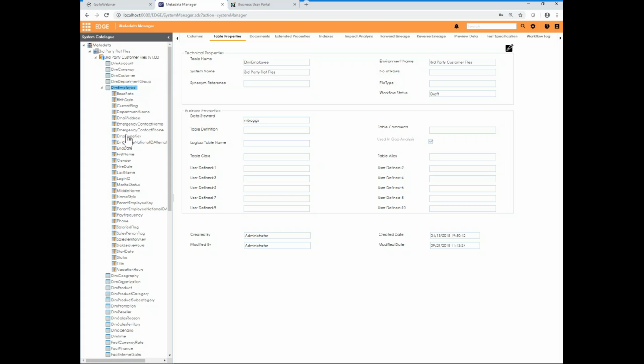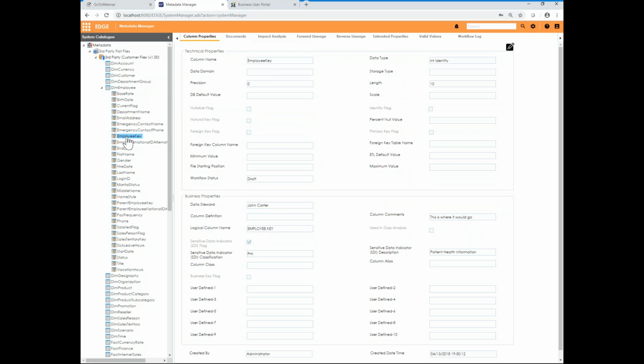Now, if we come down just a little bit further, we're going to look at the employee key column. This column level detail is going to allow you to add things like data domains, your length, precision, and scale. The metadata is only as good as where you're scanning it from. So if you have systems that don't have a whole lot of information, that's fine. It can be enriched here in the tool by the data stewards. In some cases, you may have very robust metadata, and we're going to capture everything about it, including the flags and the business properties.